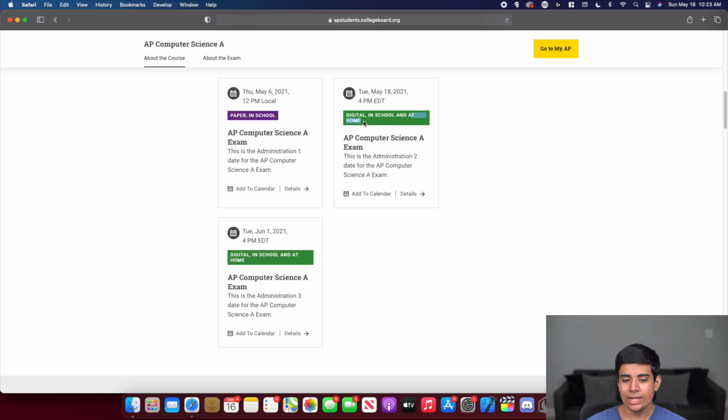And there are some changes regarding the at-home exams compared to last year's, which was an only FRQ exam. 2 questions, I'm pretty sure, was the entire test for people, and now it's like how it was in 2019 and earlier, where there was a multiple choice and FRQ section. And between the Administration 2, which is on May 18th, and also the 3rd administration, which is on June 1st, also at 4 p.m., a little bit later, these 2 formats are the exact same. It's just going to be at a different date.